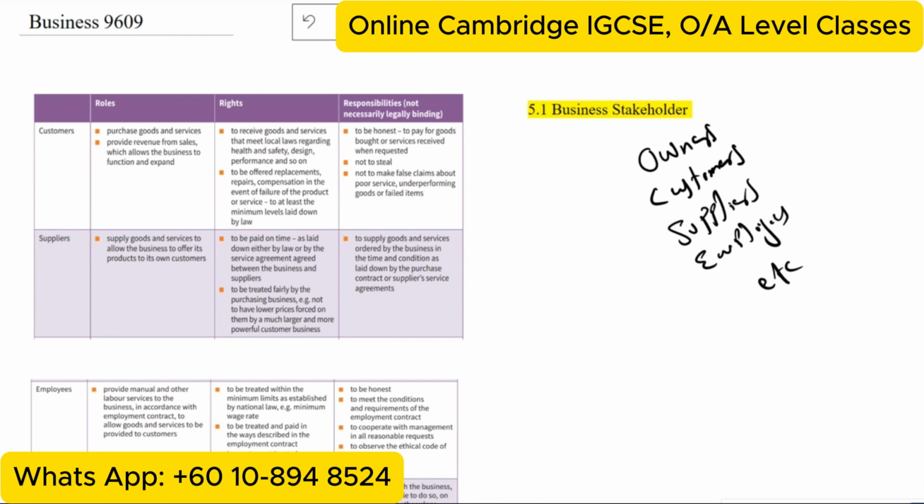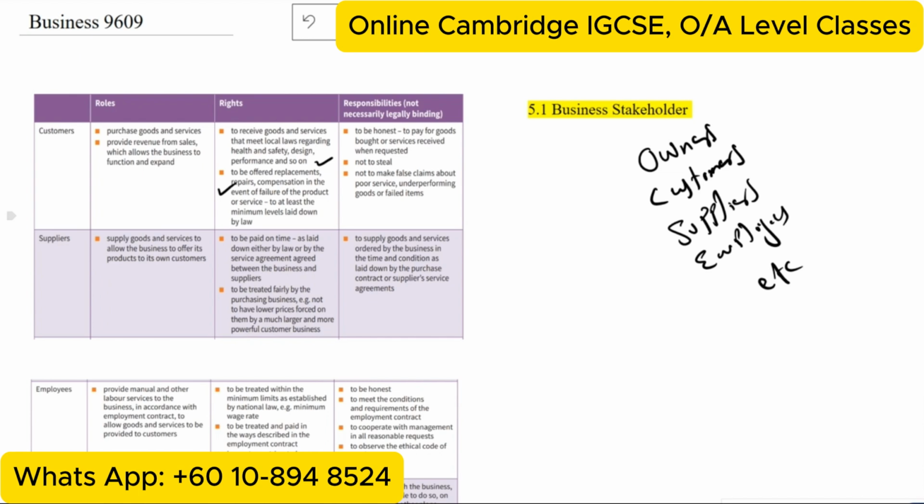Moreover, whatever is offered, there should be some replacement for them. If there is any fault, or if they don't like something, there should be a replacement option for them. For example, if you buy something as a customer and you find any kind of fault in it, when you go back to the company or firm, they have some replacement option for you. They have some repairs. If you order something on time but you're not getting it, then they must have some compensation for you. All these things are known as your rights as a customer.